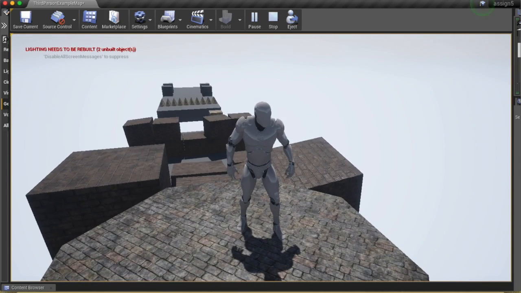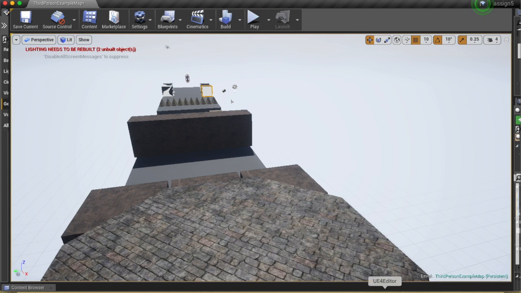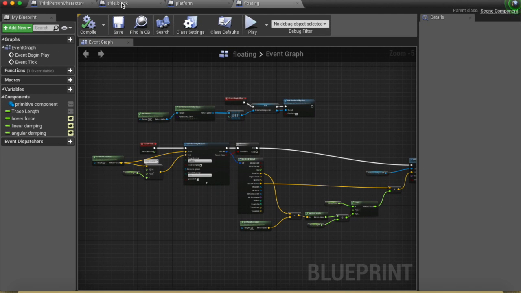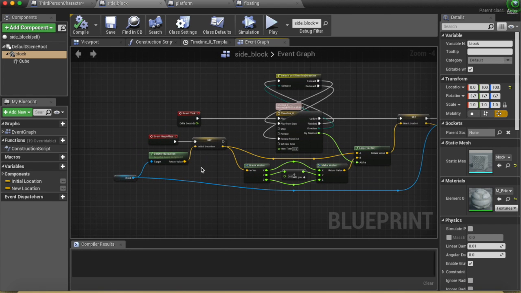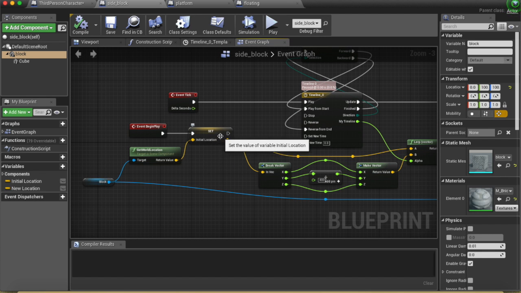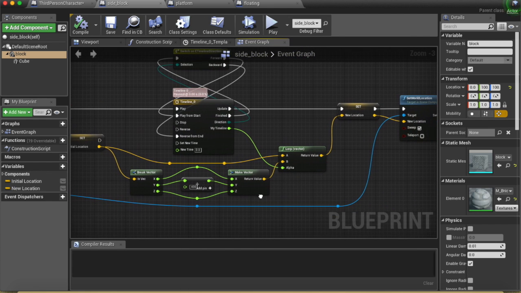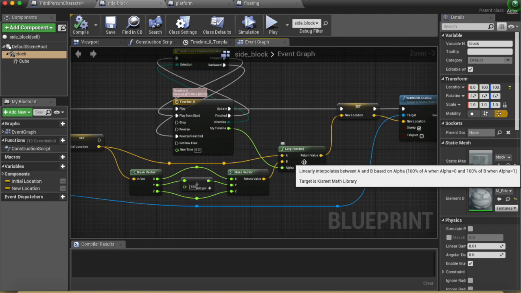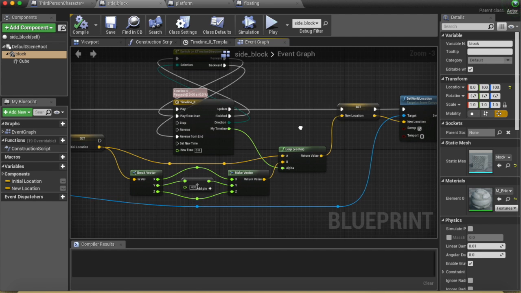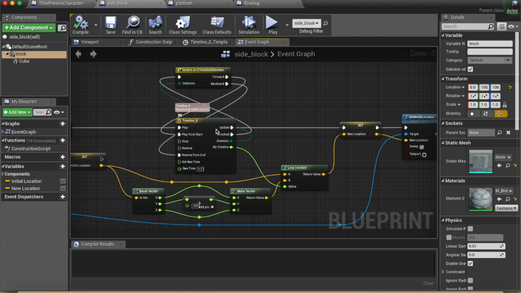Going into the blueprints themselves, I have 4 different blueprints. First we'll go through the side block, which is the first one that I went past, the blocks moving back and forth. To do this, I have it setting the world location, the initial location of the blocks. And after setting the initial location, I'm going to break those vectors and add only a direction in the Y. That way I can move them back and forth, which the Y is the location that I needed them to go. And then I'm looping those with a timeline, but I'm doing a loop based on this switching timeline direction.